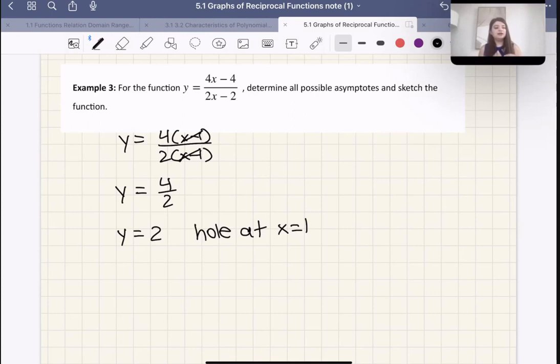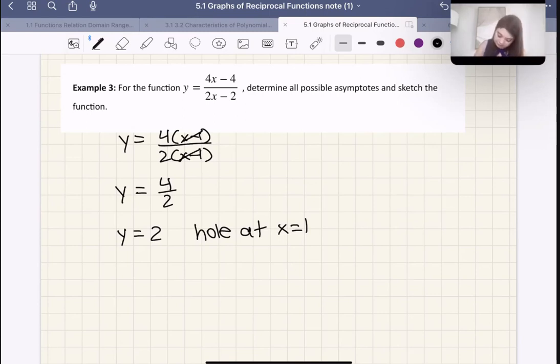And when has a line, when has a y equals mx plus b, or in this case, a y equals b, when has an equation like that ever had an asymptote? Well, never. We know that polynomial functions in general never have asymptotes. We learned that last unit. And furthermore, we never learned about asymptotes in grade 9 or grade 8 when we learned about lines, because lines don't have asymptotes. And so we don't have to worry about any asymptotes here because the equation we were given turned out to just be the equation of a line with a hole in it.